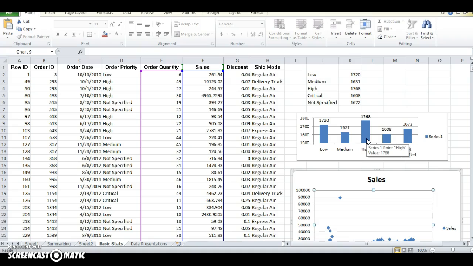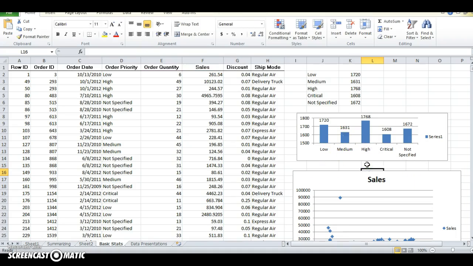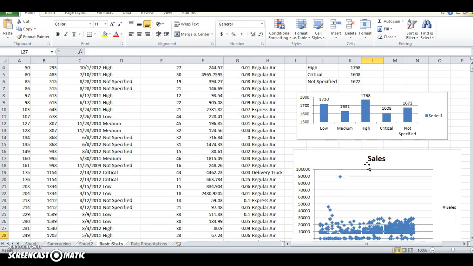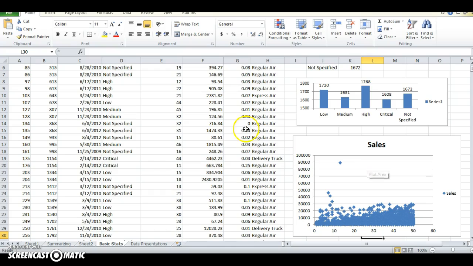The second output I wanted to show you is the scatter plot. With the scatter plot, I've plotted order quantity and sales. What does that mean? That means this column is X. X is across here, so the order quantity is here, as you can see, 0 to 60. That means the max was somewhere a little bit above 50. And Y is the sales associated with it.